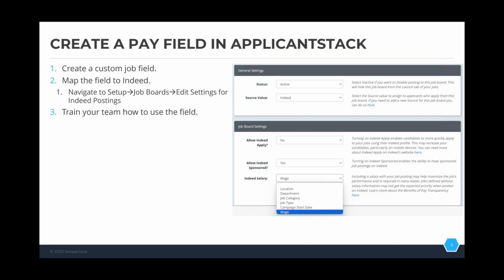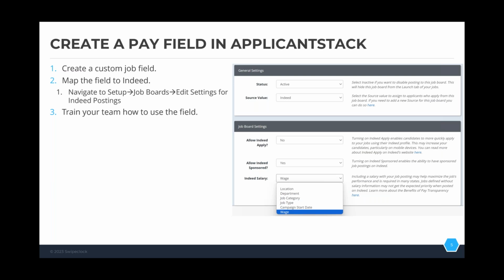So we'll do that, and then you'll see this page here that's displayed in this slide. We can make the field active, and we want the source to be Indeed. This is where we would also establish whether we want to use Indeed Apply or not. That's a whole other topic, but in case you're wondering why that's there, this is where you would find that.